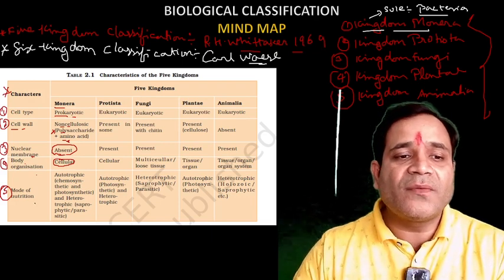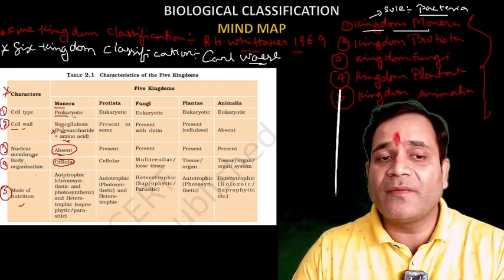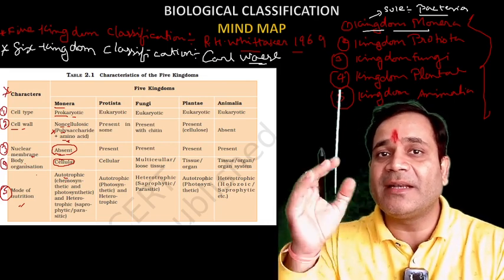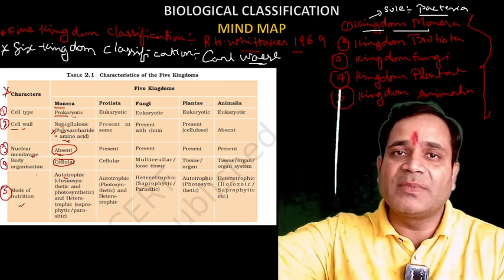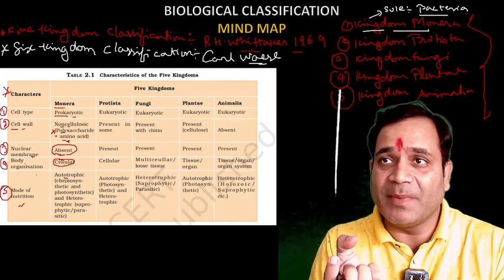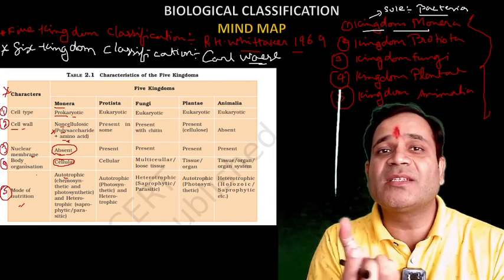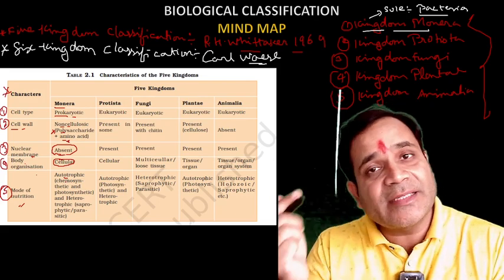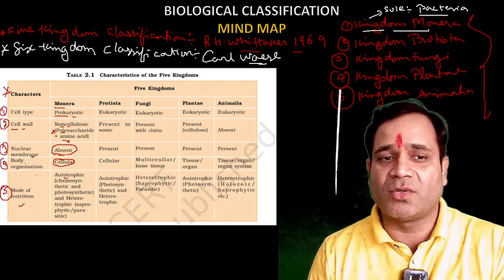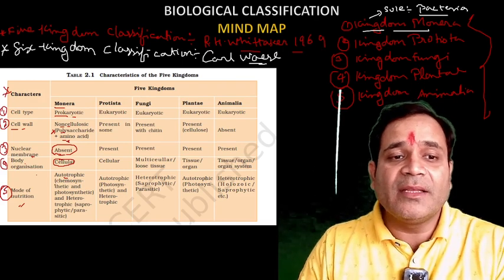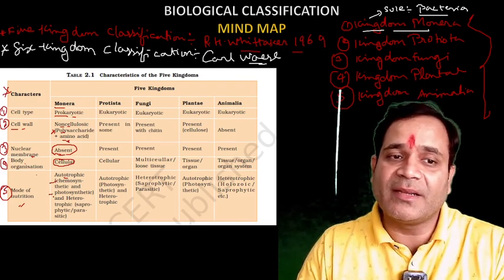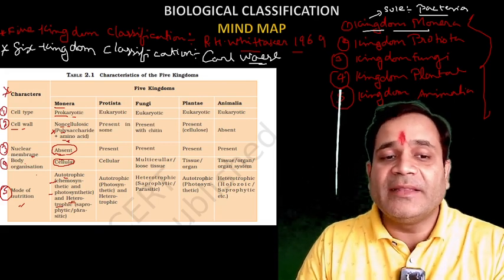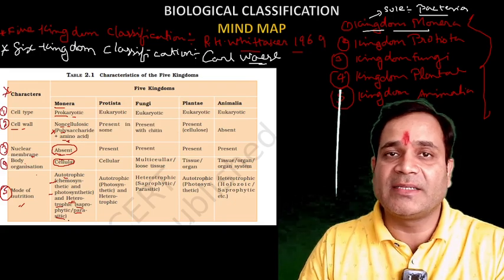Now see the mode of nutrition in bacteria, which is autotrophic. You know that autotrophic organisms can make their own food. It means they make food from sunlight, carbon dioxide, water and minerals. Plants can make their own food, so I'm saying the plant is autotrophic. In the same way, bacteria are also autotrophic. In autotrophic they have chemosynthetic and photosynthetic types, as well as heterotrophic also. In heterotrophic, they have saprophytic and parasitic. Correct?